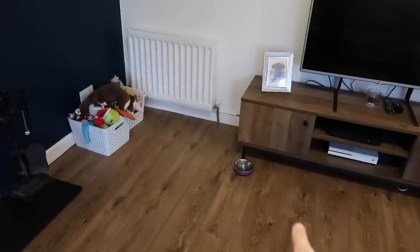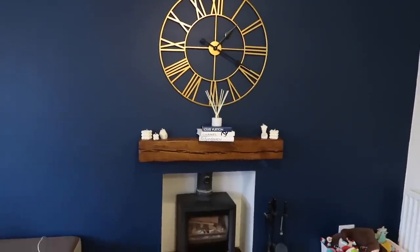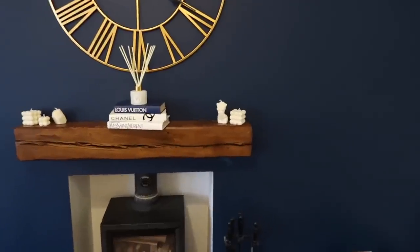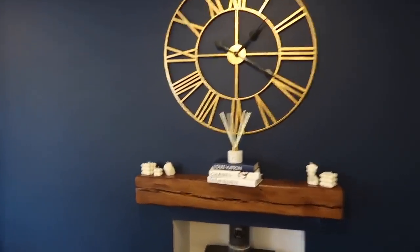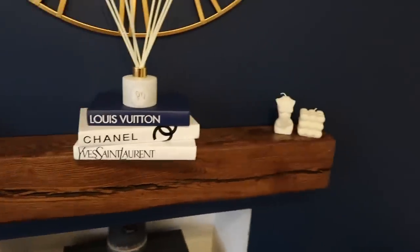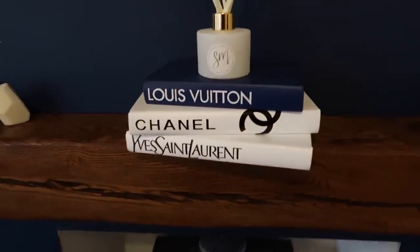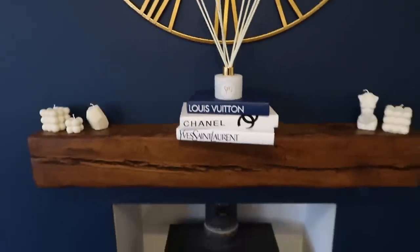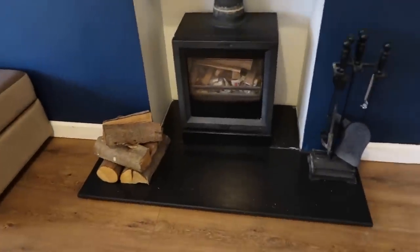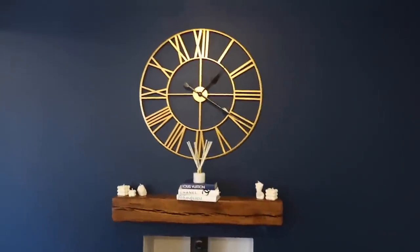Then we have the dogs' toy area — they usually have their bed there but it's in the car from when I took them out this morning — and their little water bowl. This is another favourite area of mine: the fireplace. We've got this wood mantelpiece made which I absolutely love — I think it's stunning. Then we have this gold clock from Wayfair. On top of the mantelpiece I have some candles — they're my friend Harry's business called Blank Homeware and I love them. Then some more deco books, a wax melt from Signature Melt that smells amazing, the fireplace base, some logs. We haven't turned the fire on yet but this is our little fireplace area and I love it.